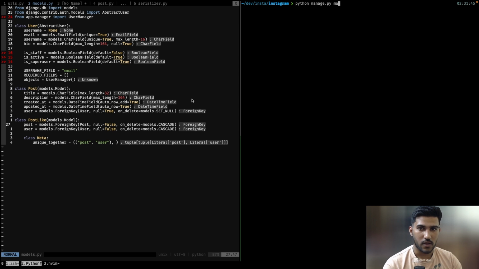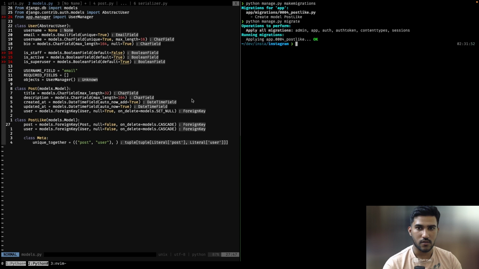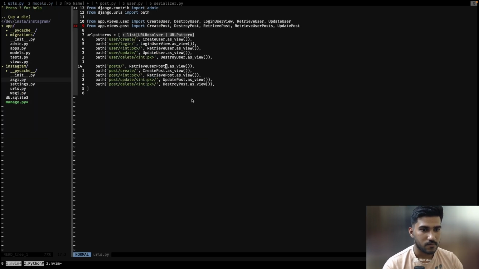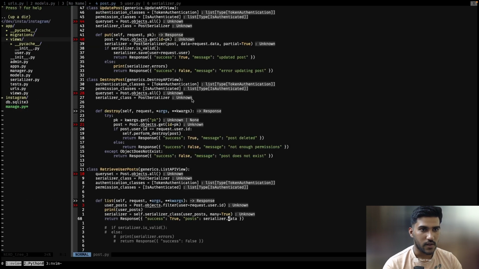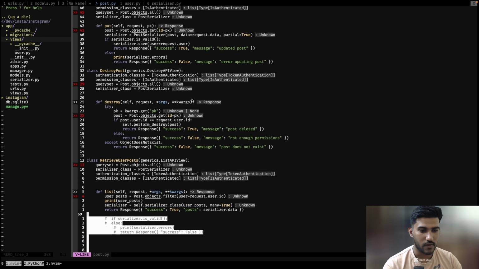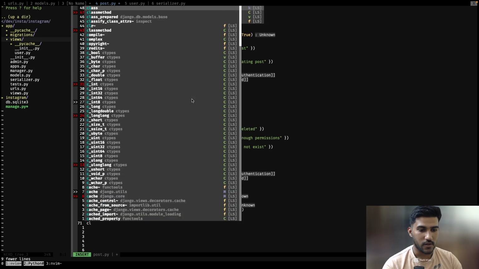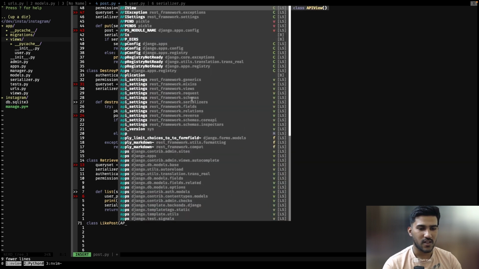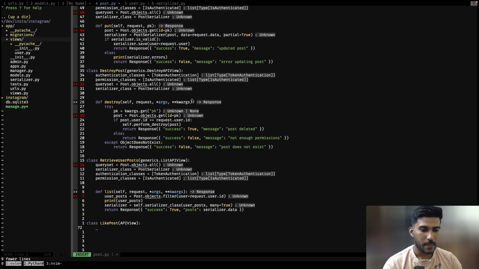Python manage.py makemigrations and then migrate. Okay, so we need to create a new class, LikePostView, and we can put this in the post file only. This is an API view, and in this we have a get.